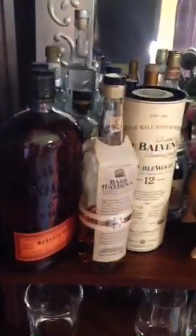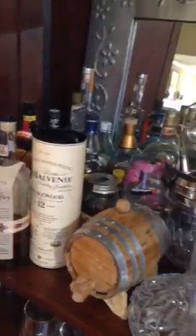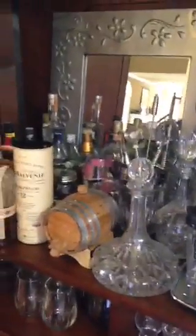So I have my ubiquitous whiskeys. Bulleit is my favorite whiskey, or bourbon, if you're wondering. I also like Basil Hayden's. I like a lot of them. And then I just got this Balvenie 12-year based on the recommendation of, hi, I'm in the mirror, Nicole Peeler, who is kind of a Scotch whiskey expert-ish. She lived in Scotland for a long time and recommended it. It's delicious. I also, because I'm classy, have moonshine. Because sometimes you just need to drink from the mountains, I guess. It's pretty good stuff. I know this makes me seem like a raging alcoholic. I actually don't drink during the day when I write, but at the end of the day, I've been known to have a nip or two.